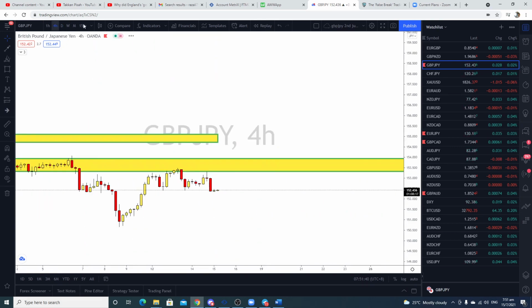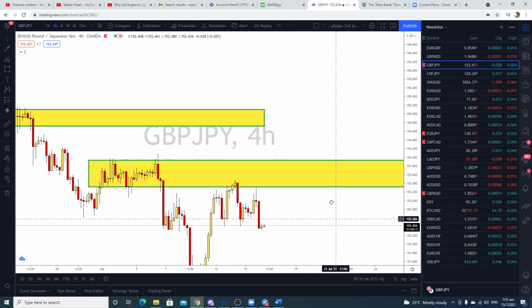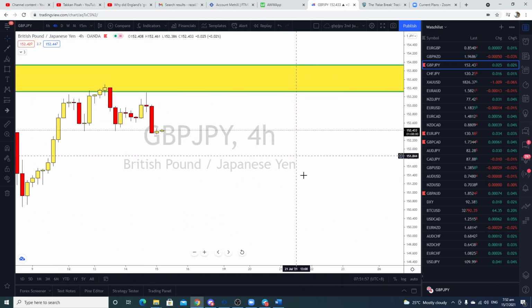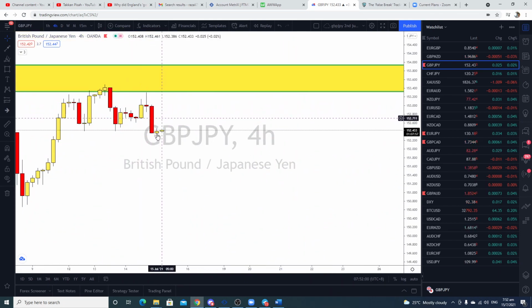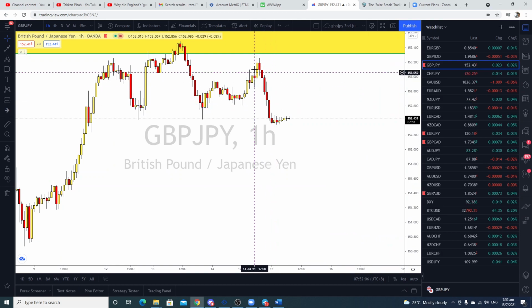So let's see the 4 hour. In the 4 hour we can see that retest here, so we have to wait and see what happens. Here would be very tempting. The best way, even if you look at the 1 hour, is to see this significant value base drop in the 1 hour. That would be a very good place for us to look for sells, because as you look at the 1 hour, look at the behaviors of the sellers as the momentum starts to shrink. That's telling you it's not a perfect time to look for the sell entry. But can we take a buy? Remember, you have a weak buy momentum as well, so just wait.